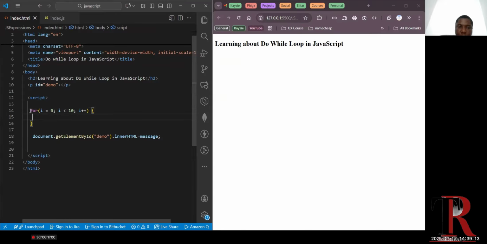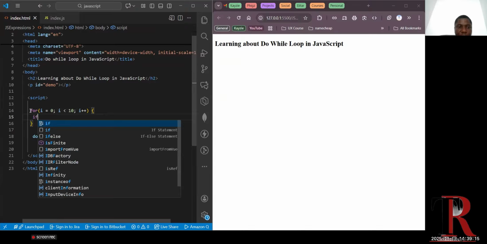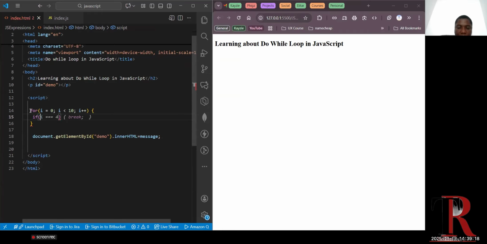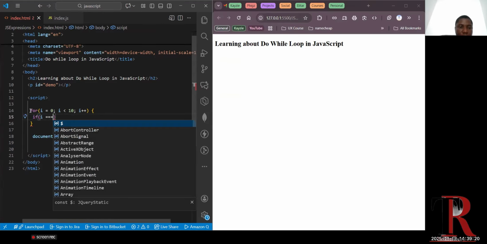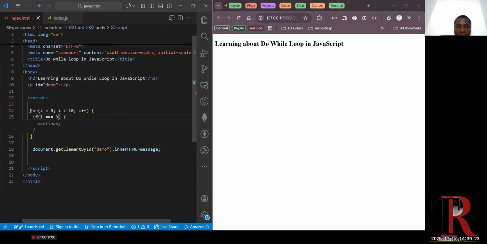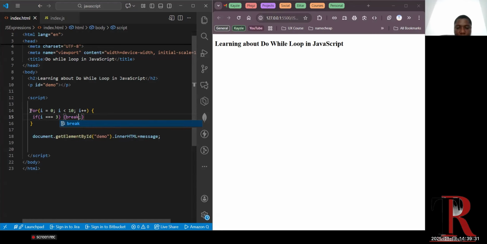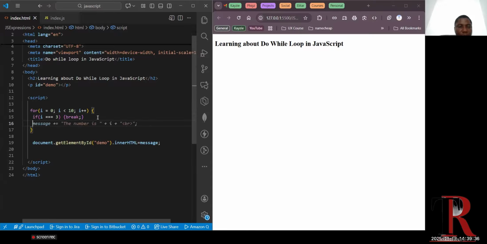And then I'm going to do if i equals, this is strict equality, which means that once the value equals this, then I want to put a break in my code. And then I can set the condition and do message. I want to use message plus equals the number, just like this. So I will refresh the browser and let's take a look.